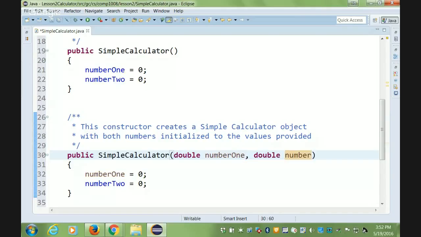If there is no confusion, then you don't have to do it. But now there is a confusion. There is a number1 that belongs to the class object's instance variable. And there is a number1 which is coming as a parameter. Of course, the poor compiler will have no idea what you're doing. You're saying number1, assign yourself to yourself. And the compiler will follow your instructions. It will take the number1 and assign its value to itself. But which number1? And I'll tell you which number1. This is how it looks for which number1.